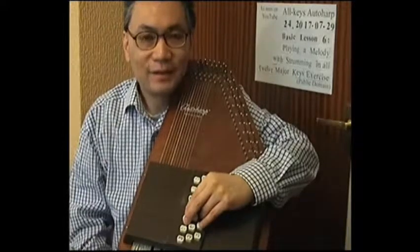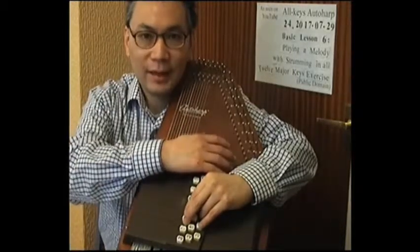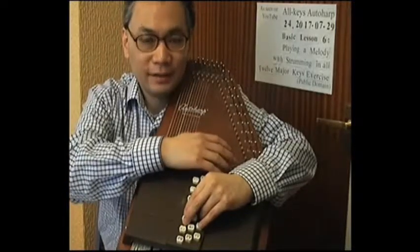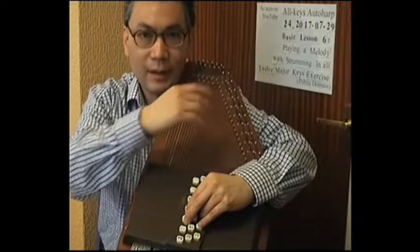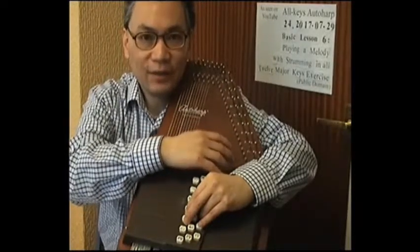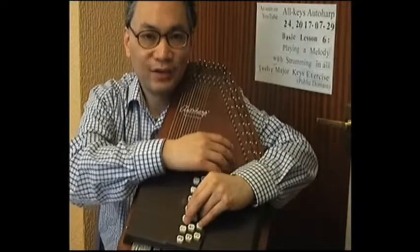So in order to play that melody, if you are sitting with the Autoharp with you at the moment, what we do is place the last finger on the second position, and then we play the middle C, which is this note here. And then we play the major second, which is the next note up, which is the D. And then we play the major third, which is the E.